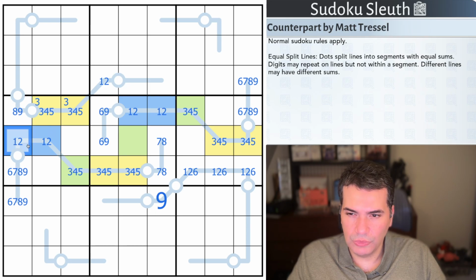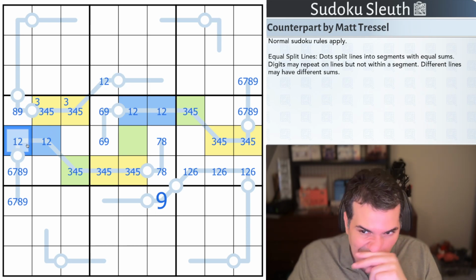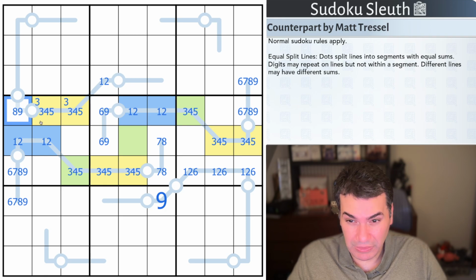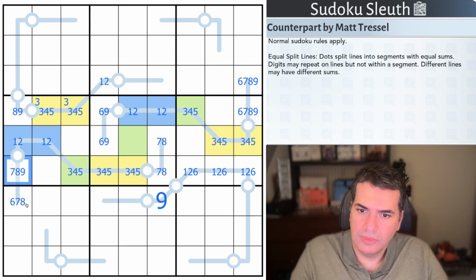With this 1, 2 in here, is that forcing a 9? I don't think so. I can still put in 1, 3, 4 and a 2 in here. And then 3, 4 in here and a 1. So I can still get away with an 8. Barely. Barely. I'm going to emphasize. This is not 9. This is not 6.